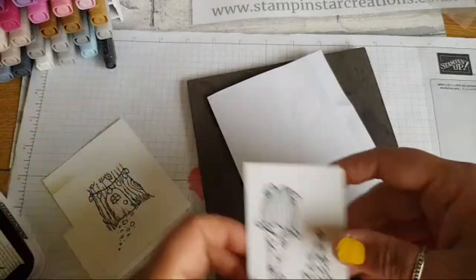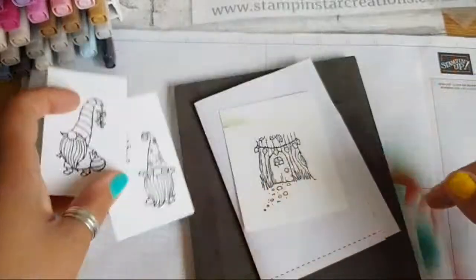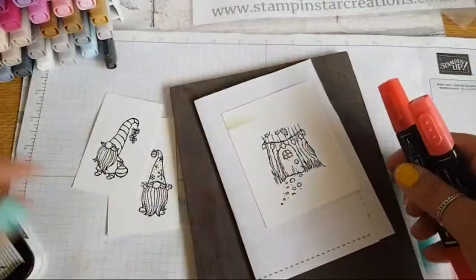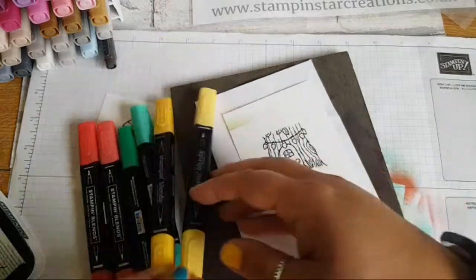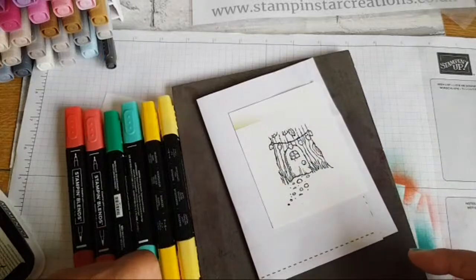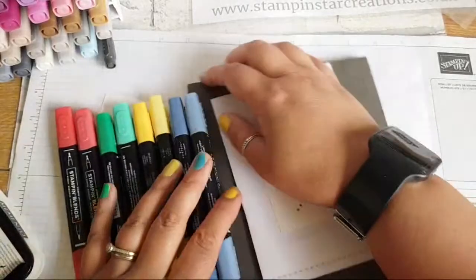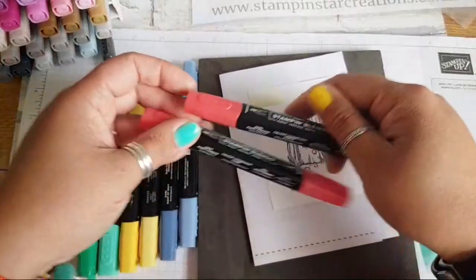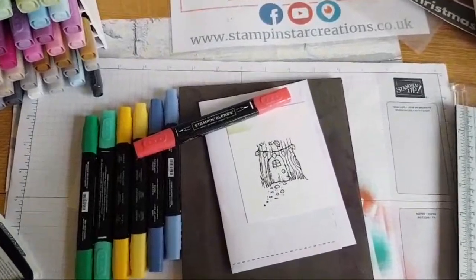Now, I really want to colour those lights in, but I really want to colour these in as well. But I think I'll start with this. I want traditional Christmas lights, you know, these sort of colours. Is there a blue as well? 1, 2, 3, 4, 5. What should we go for? Light navy, I guess. You know those Christmas lights you get, those really bright ones? Poppy Parade is new to my blend catalogue, so I'm going to use that.